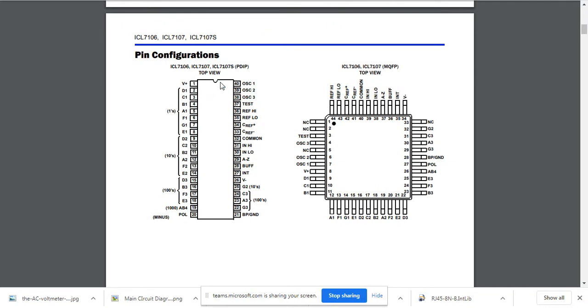This IC has dual roles — it has an analog-to-digital converter, meaning it converts any analog signal into a digital signal and then represents it according to some value. So for your home AC supply, you may have 220, 230, or sometimes up to 250 or 260 volts. That voltage is converted into a digital binary value, which you then want to display on an LCD or seven segment display. Driving a seven segment normally requires transistors, which increases the size and cost of the circuit.